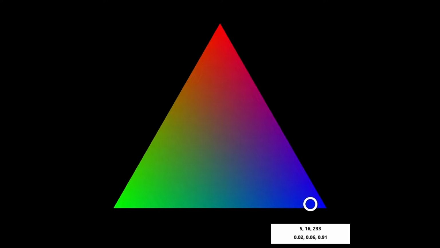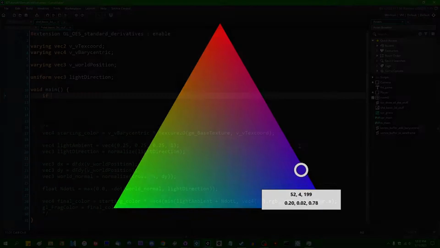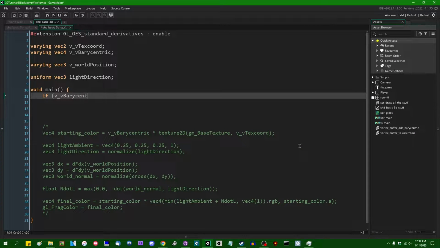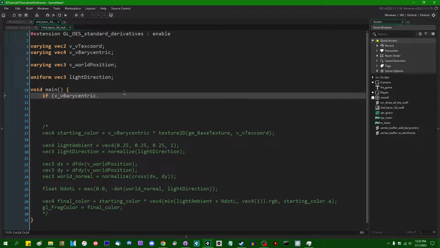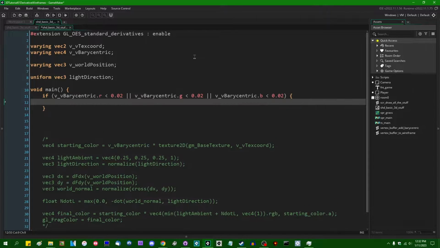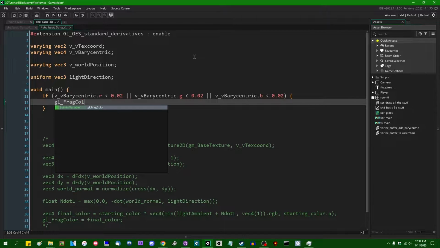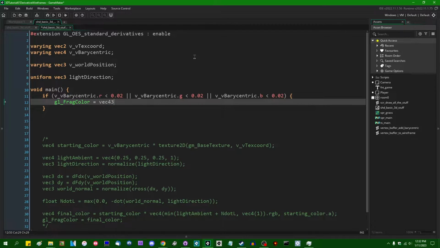And as such, we could write a very rudimentary shader that says if v_vBarycentric.r is, let's say, less than 0.02 as an arbitrary threshold, or v_vBarycentric.g is less than 0.02, or v_vBarycentric.b is less than 0.02, then we can say gl_FragColor, let's assign this a value of vec4.